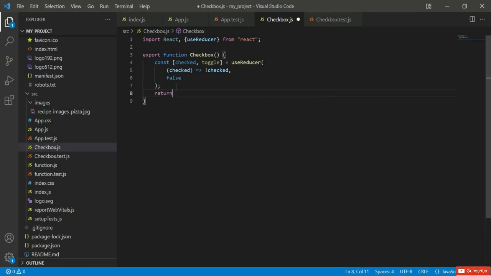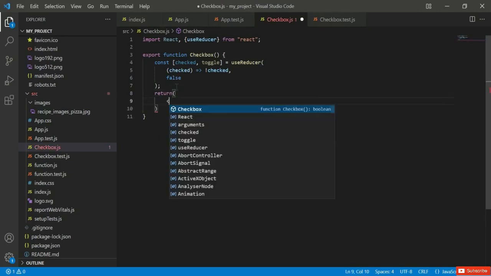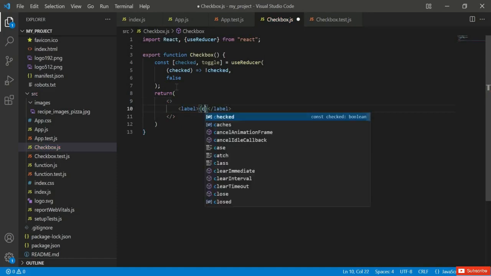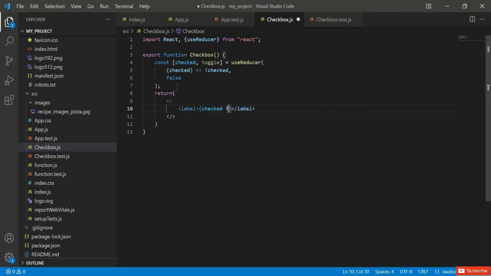Now we can return, and here we're going to return this fragment. We're going to say label, and inside that we're going to say checked, that it is checked. If not, it's going to say not checked. Save that. Now we're going to set the htmlFor here. So we're going to set that to checkbox. Now we need to add an input type.